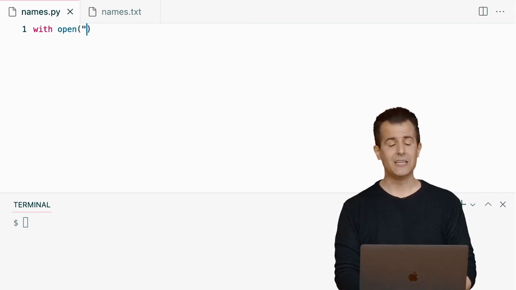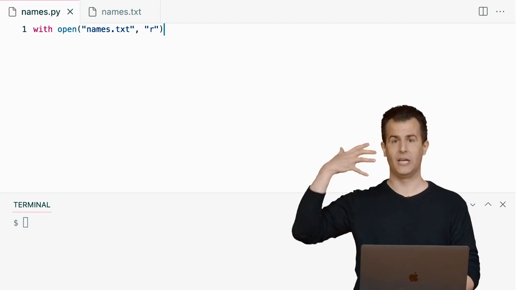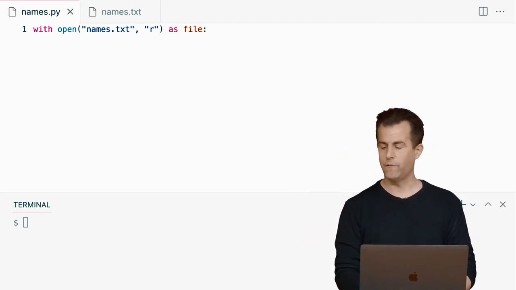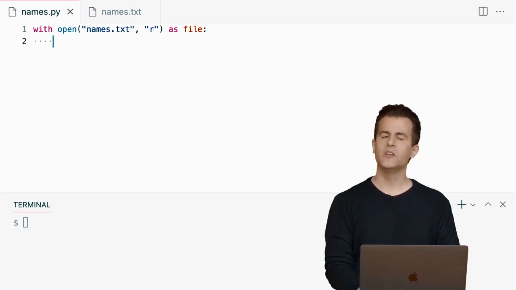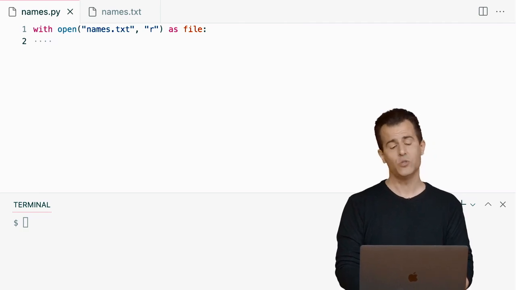And then the first argument is going to be the name of the file that I want to open, as before. And I'm going to open it this time in read mode, quote unquote "r". And to read a file just means to load it, not to save it. And I'm going to name the return value file. And now I'm going to do this. There are a number of ways I can do this, but one way to read all of the lines from the file at once would be this.